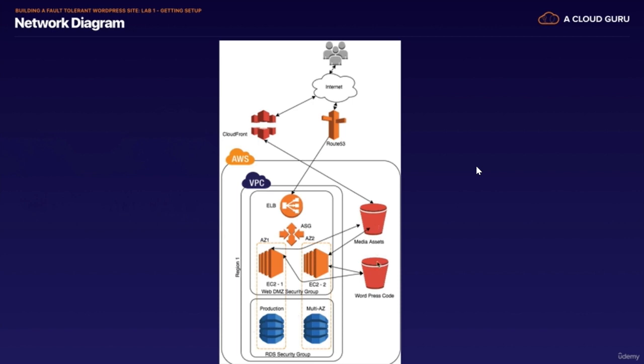We're going to have two S3 buckets. One's going to have our media assets for our WordPress site, and the other one's going to have our code for WordPress. And essentially, we're going to serve out all our pictures from our WordPress site through CloudFront. So we're going to be using a whole bunch of different AWS technologies. Once this has been built, we're going to simulate a failure in our EC2 environment as well as in our RDS environment and see how that affects our site. So let's go and log into the AWS console.